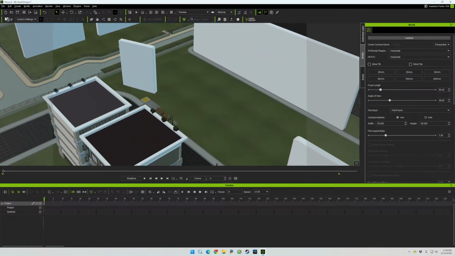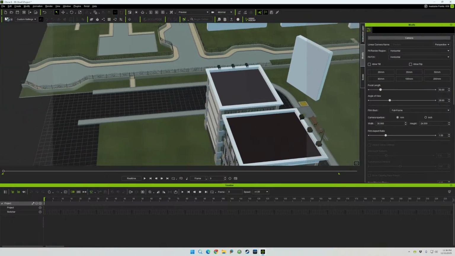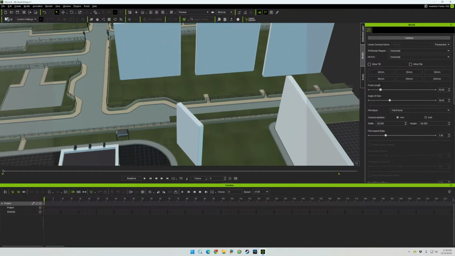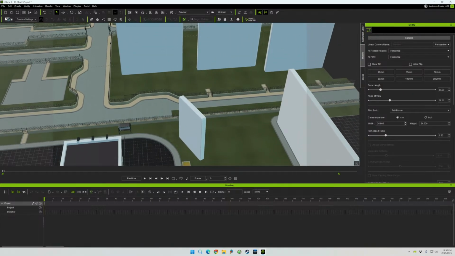It's no small feat to get this PC to do that, but apparently those buildings in these spots are particularly heavy on the system.